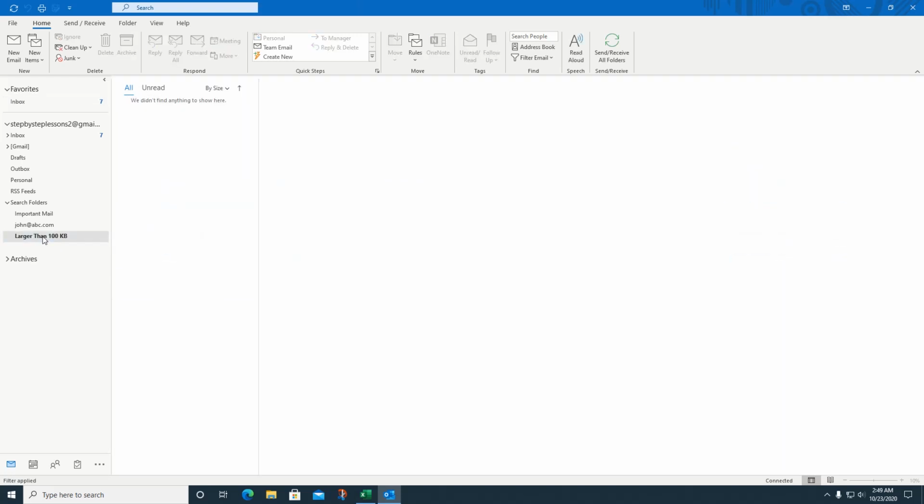If you create this search folder for the large mail, it'll sort them here by size, the largest at the top. So if you had an email from a friend of yours with 15 pictures of her kids, you may not want to delete the email. You may want to save those photos. So you could go ahead and save those photos somewhere on your hard drive and then delete the email. That'll free up space. But they'll be listed in order of size.